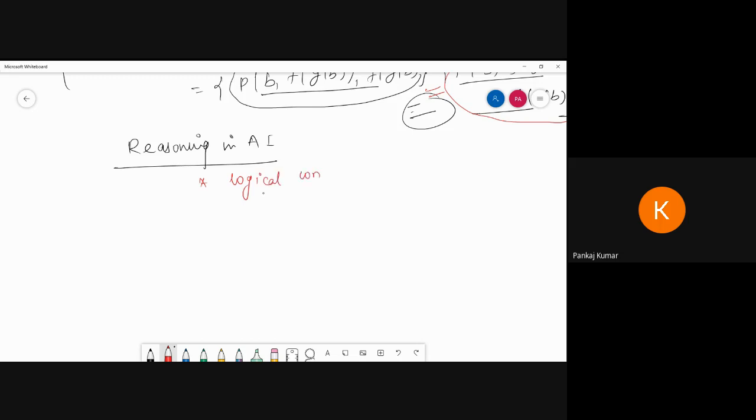लॉजिकल कंक्लूजन, हमें लॉजिकल कंक्लूजन मिलता है रीजनिंग के थ्रू, and we are making a prediction from the available knowledge. So we can make a prediction based on the knowledge base, KB. आप प्रीवियस नॉलेज के बेसिस पे हिट एंड ट्रायल मेथड के थ्रू कंक्लूजन को, आंसर को फाइंड आउट करते हैं, that is our task. So that is the process: the logical conclusion, making a prediction based on the KB. So that is the meaning of reasoning.